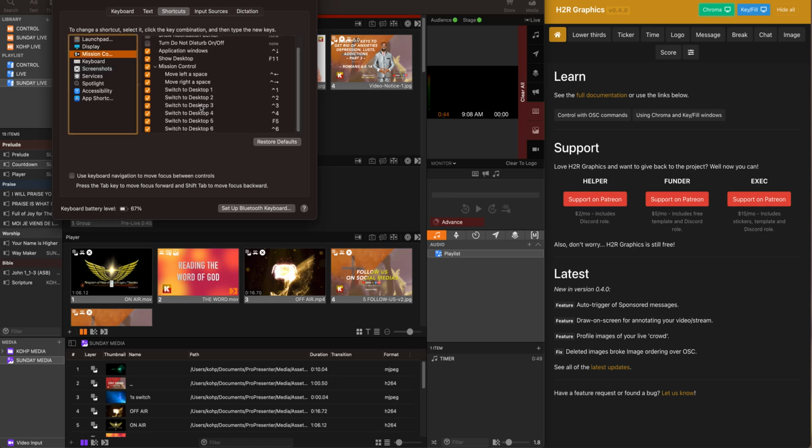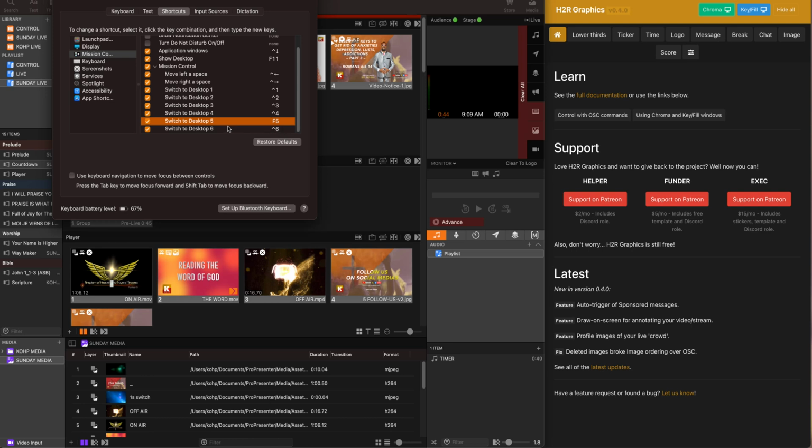Now here, all the different windows, desktops or displays that I have open on my computer will display over here. So what I do is I attribute a specific shortcut, like a key. In this case, on my external display I have desktop 5 that is assigned for ProPresenter. So here I assign my shortcut on F5. I can put anything I want. I can put F6. You have to double click inside first, and then you can put F6. You can put any combination that works for you. For me it's F5.